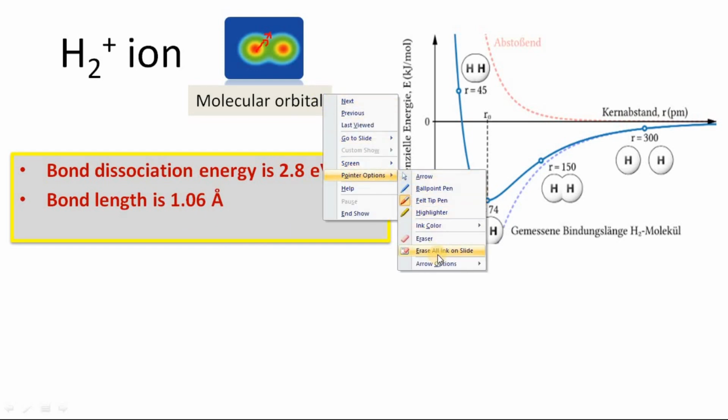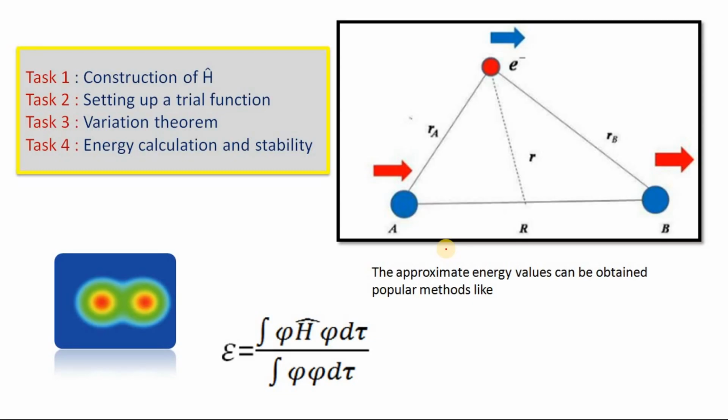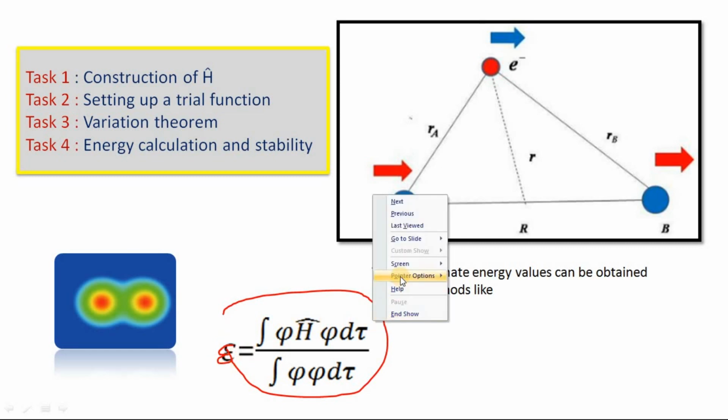However, the success of this theory, the variation theory and molecular orbital theory, depends on how close the calculated E value is to these values. That is what we will be unraveling in this episode. So, how do we do this? First of all, we do this by four important subworks, which means we divide it into four different tasks. First task, because we are doing it with the variation principle, where this E script is the energy.